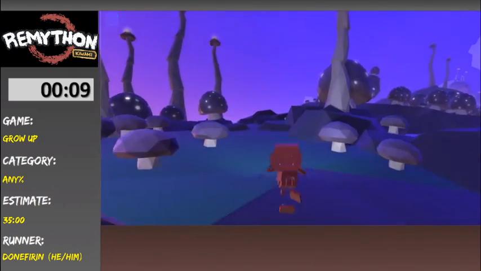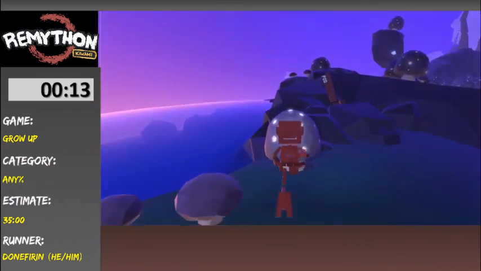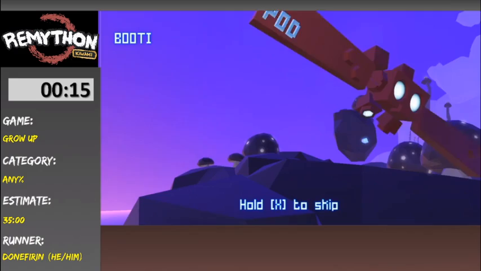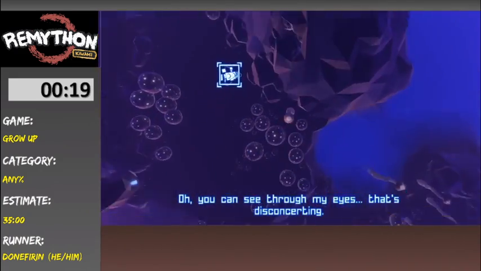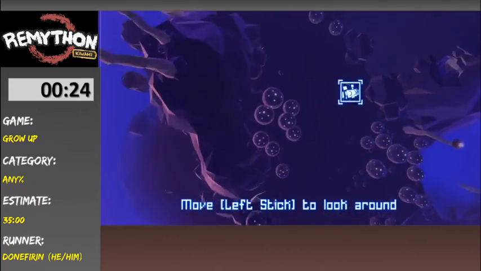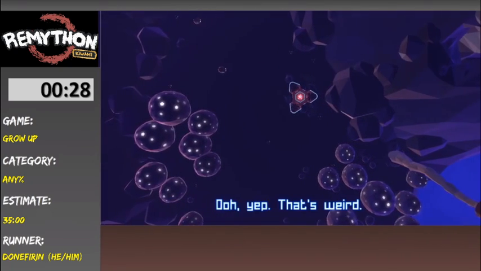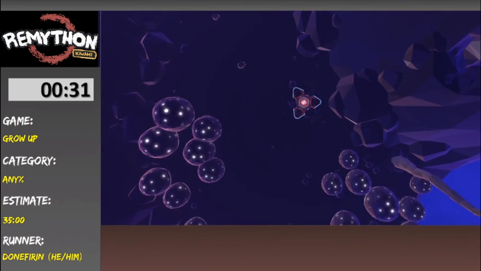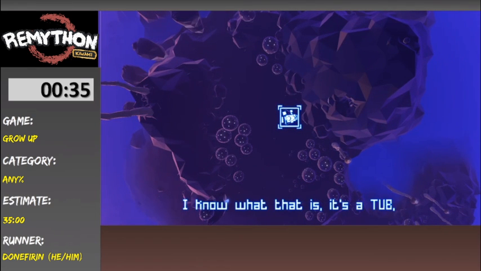So if you were at the first Remython, you'll have seen this game. This is the sequel to Grow Home. Both of these came out of a fairly small studio inside of Ubisoft. And they're just cute little games with a robot. The first one, you gotta climb up a bunch of plants that you grow to get back to your mom.